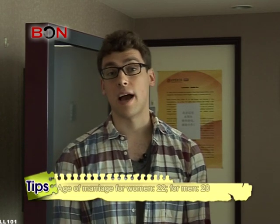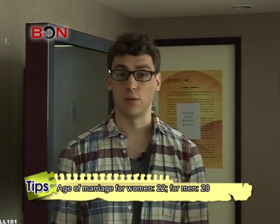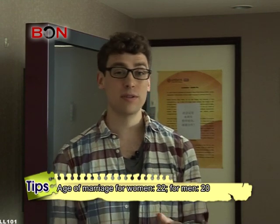Also keep in mind the legal age for marriageability in China is 20 for women and 22 for men. Also, there are certain categories of Chinese citizens such as security officials and diplomats and other people whose work is considered crucial to the state that are not legally eligible to marry foreigners. But the vast majority of Chinese here are fair game.